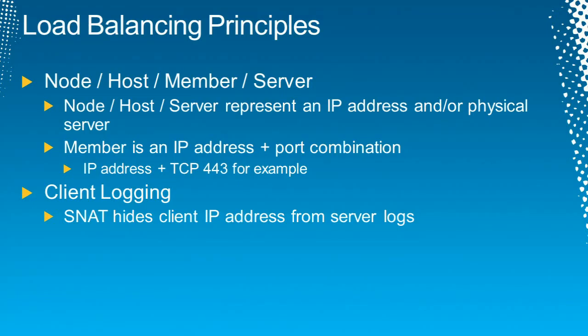One more piece to consider is client logging. When we're doing SNAT, there's the concept of the server logs on CAS. See, the source IP is always that same SNAT IP address from the load balancer, right? So we might have all of our clients. Doing troubleshooting then means that on the CAS servers, when we're looking at the logs, we're only seeing the SNAT address. We're not seeing the actual client addresses that are coming inbound. The load balancer is translating them as they hit CAS. As a result, it becomes more difficult to troubleshoot.